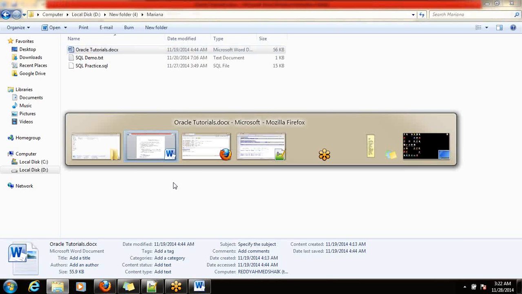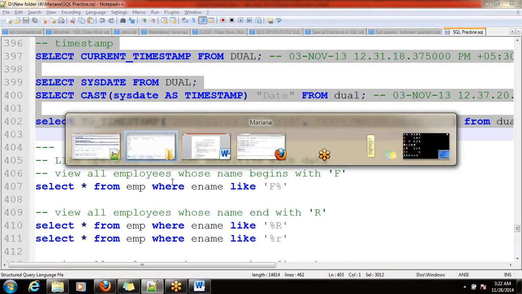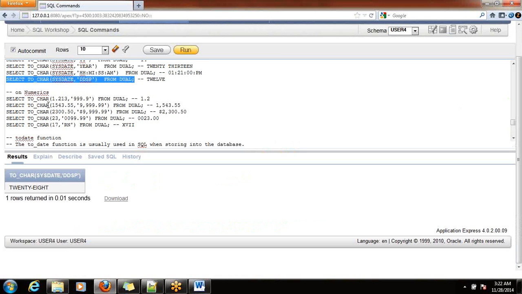Likewise, you can apply TO_CHAR on numerics also separately. Look there, the first argument I am supplying a number, and the second argument I want in this format.